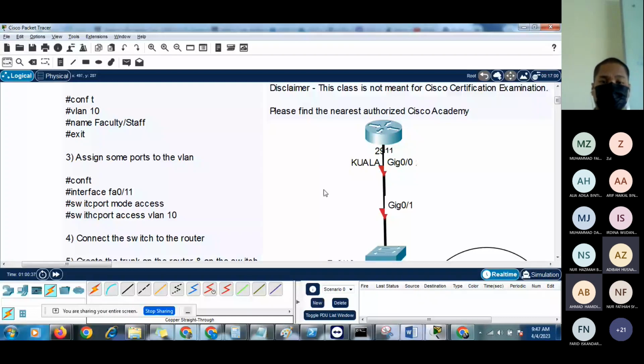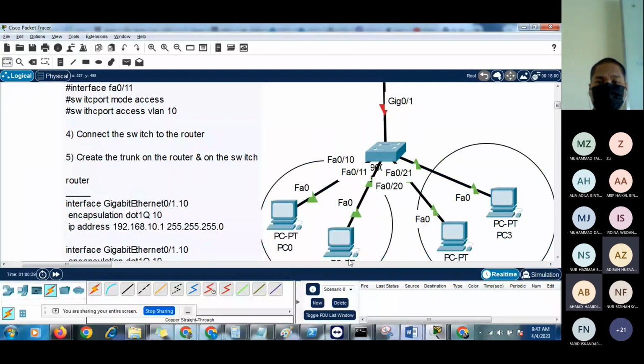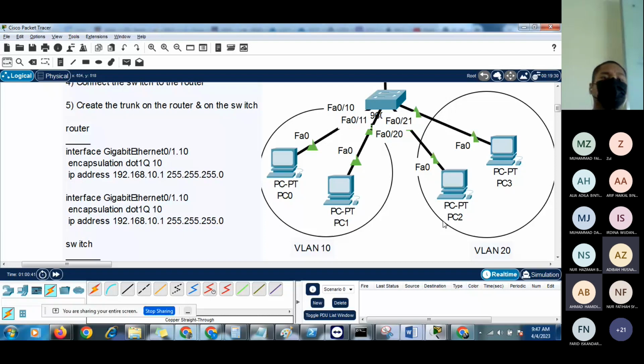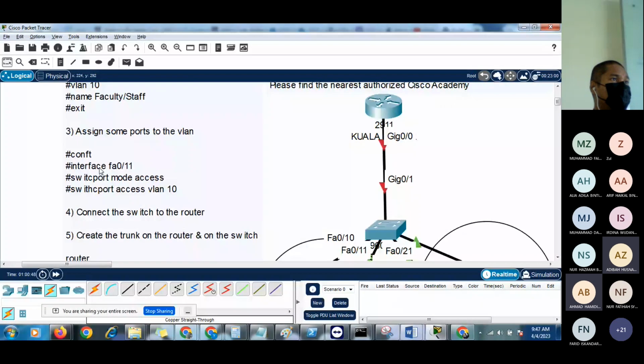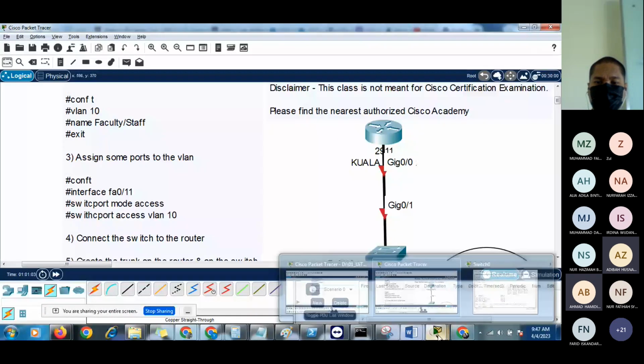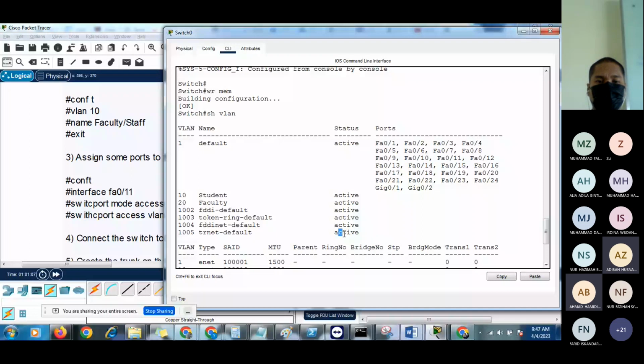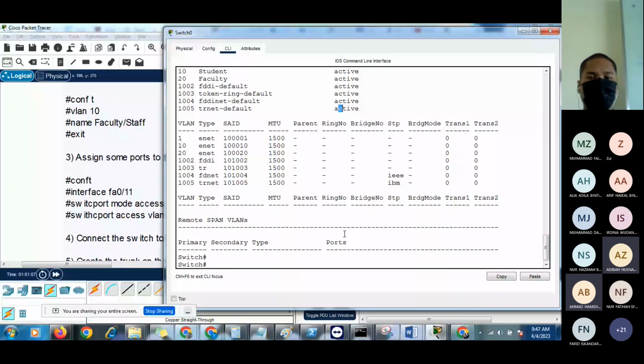Okay, since you have these two PCs assigned to this particular VLAN, can you figure out how to complete this? Will you try first? Just define the port and to which VLAN. Okay, never mind. Let's try to do it together. I'll show you one example and then after that you try yourself.